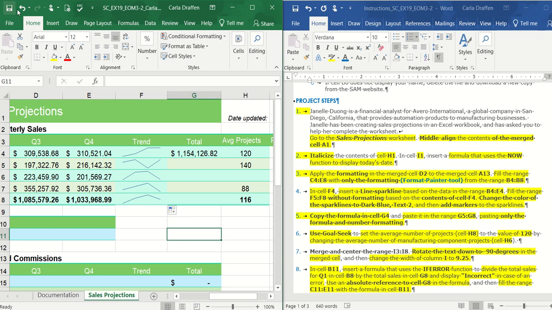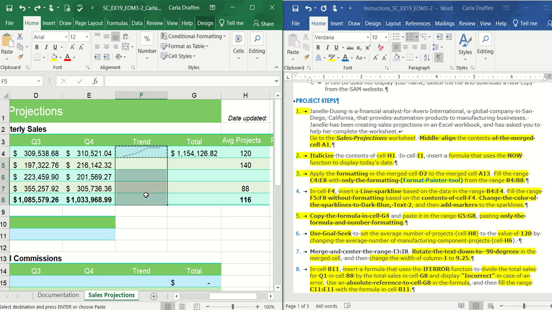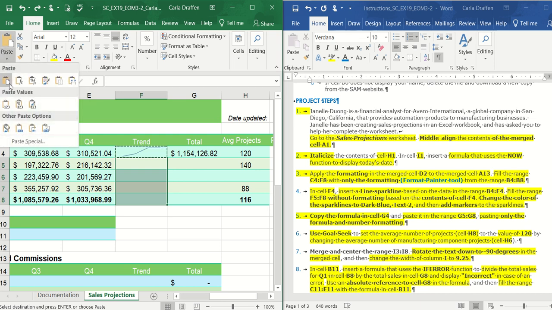So I'm going to undo that, and then I'm going to copy it from here and paste it to the range, and see if that makes a difference. I'm going to pull down the bottom half of the Paste button and hover over the choices that I have. And let's see, Keep Source Formatting, No Borders, Keep Source.